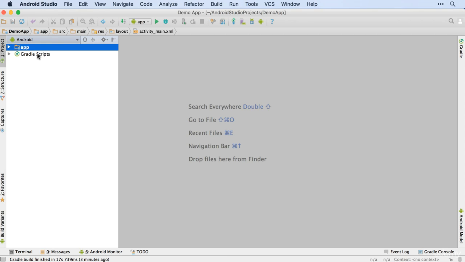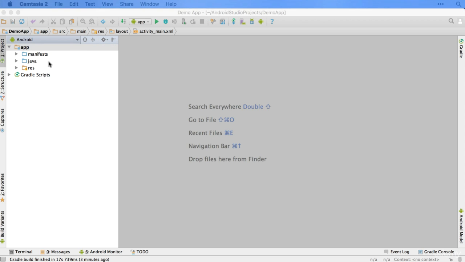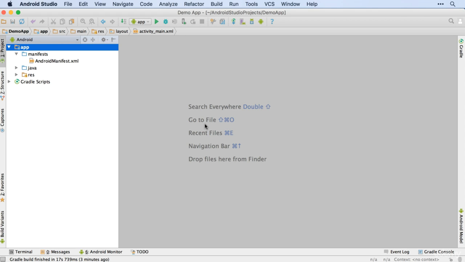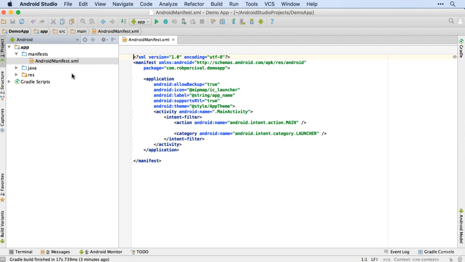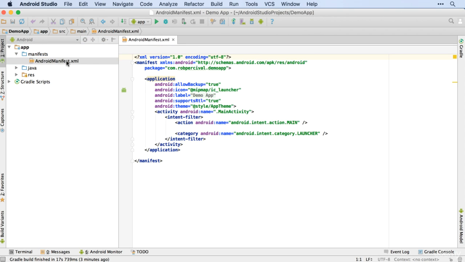now. For now though, we'll look into the app folder by clicking the triangle, and you can see we've got 3 folders within that. So the first is manifests, and in the manifests file we've got a single file which is Android manifest.xml. If we have a quick look at that, we don't need to worry too much about the code. All we need at this point is to know that the Android manifest contains some basic details about our app, such as the icon, label, so the app name there, the app theme, etc. We'll be editing this later on, but for now, we'll just leave it as the default.